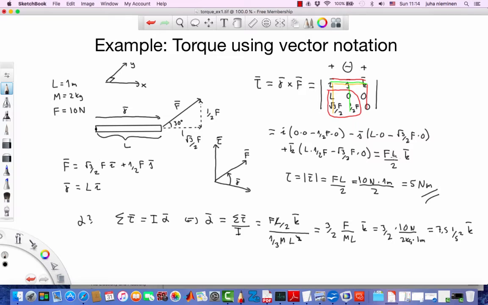And in the general case, the forces are not usually given in simple terms of direction. They might be in the vector form to start with, and then the vector notation and calculating the cross product using matrix form is the fastest way to solve the problem in the first place.